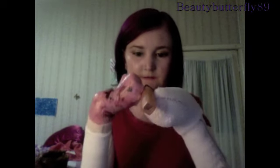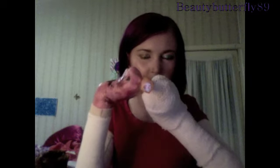Next is Creme Brulee, which is a sort of neutral brown. It's like a brownie color. Next is Creamsicle, which is an orangey coral color. Next color I got is Sugar Frosting. So pretty. Neutrally colored too, but they all have a shimmer about them. Like, they're all so pretty.